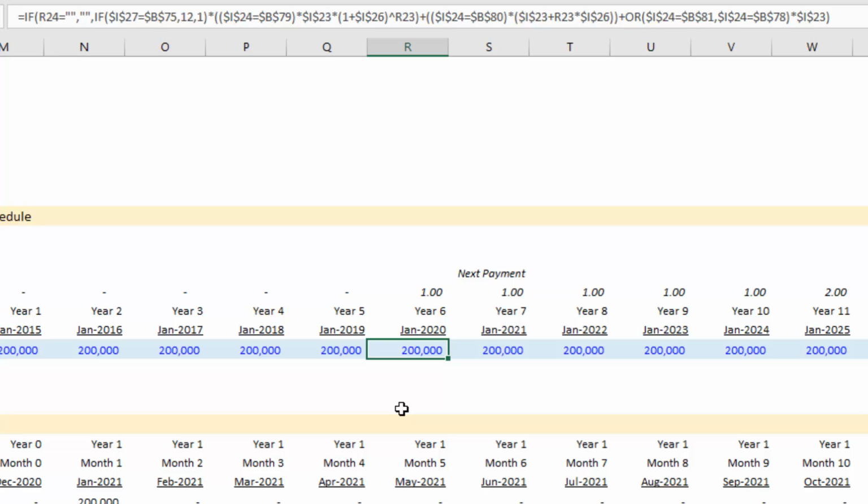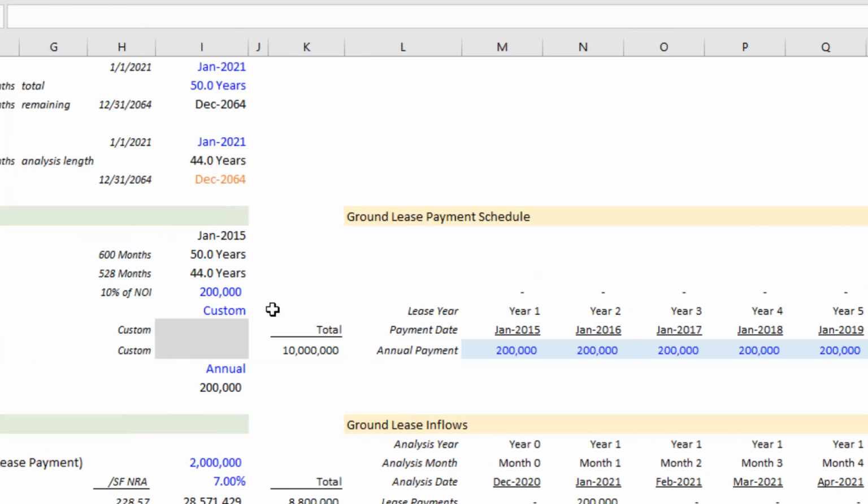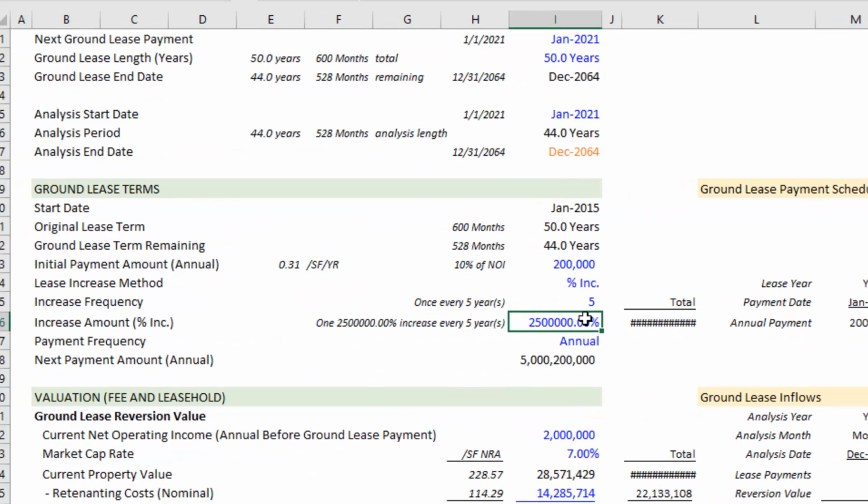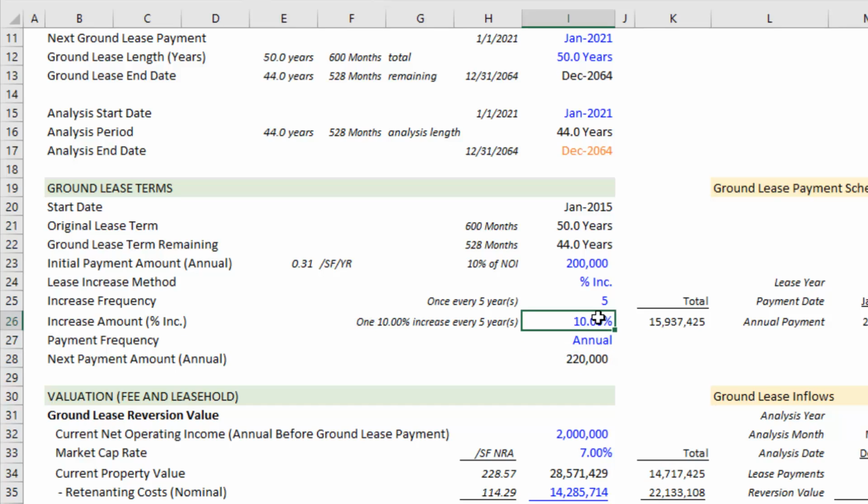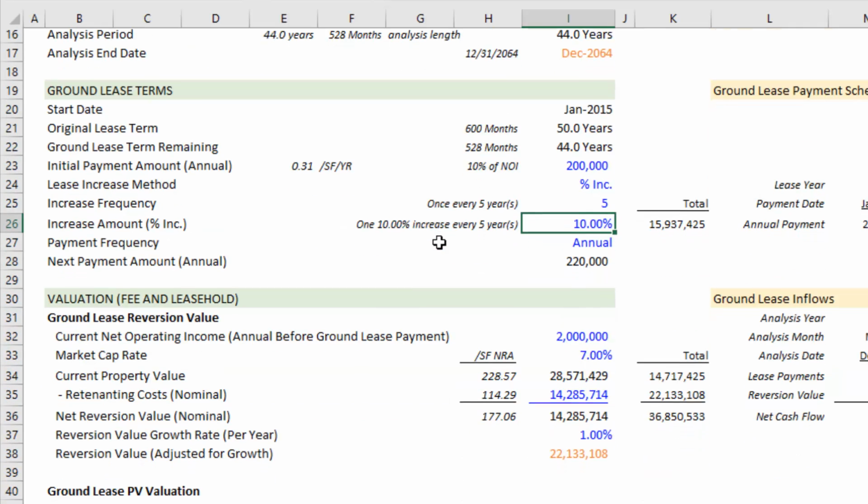And therefore, you will not be able to revert back to any of the other increase methods. And so make sure that if you do choose custom and you make those changes, that's what you want to do. So I'm just going to come back to percent increase. Let's do 10% every 5 years. So there is our ground lease terms.